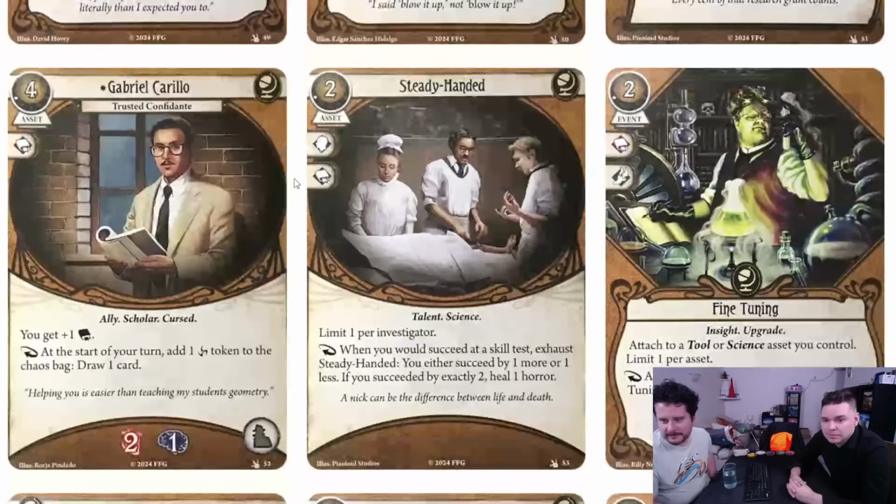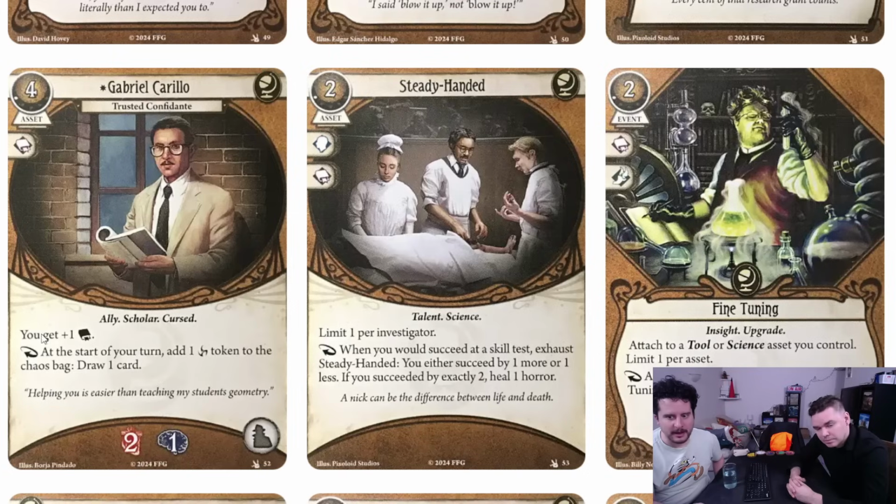All right. Upgrades are really interesting. We got Gabriel Carrillo, the Trusted Confidant. 4 cost, 1 experience. Ally slot. Soaks for 2 and 1. You get +1 book. At the start of your turn, add a curse token to the Chaos bag. You probably would have wanted him in your Luke deck. I love him. I also just love him as a card.